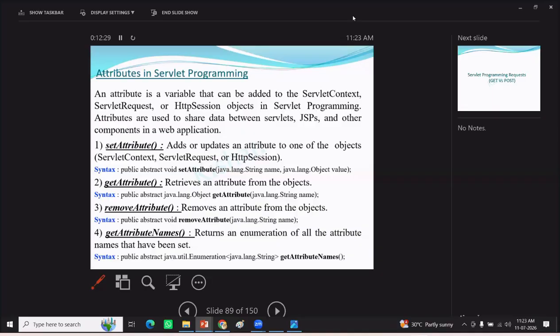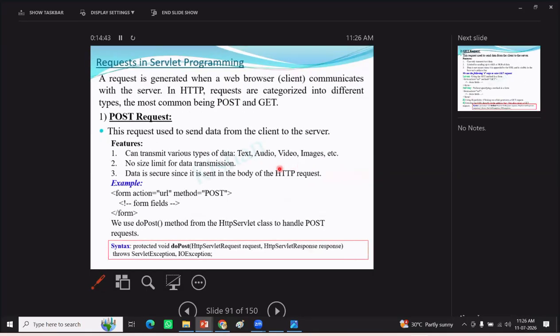Most frequently used are post and get. Please write this like this: post request.